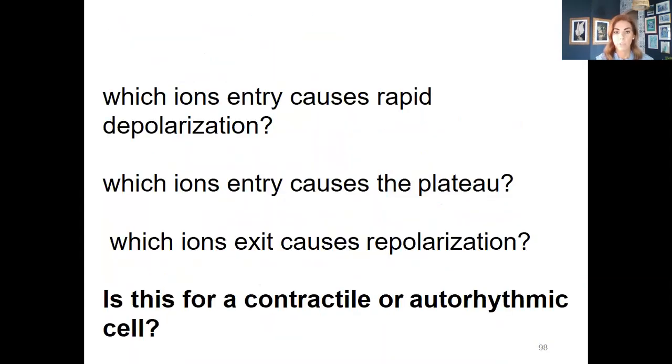Okay, make sure that you can answer these questions. If you cannot answer these questions, I want you to go back and review again all of the stuff that I've talked about for the past few minutes in regards to the cardiac contractile cell, so that way you can answer these questions, as you may see something like that show up on a test.